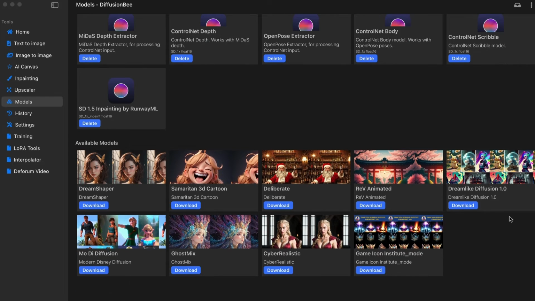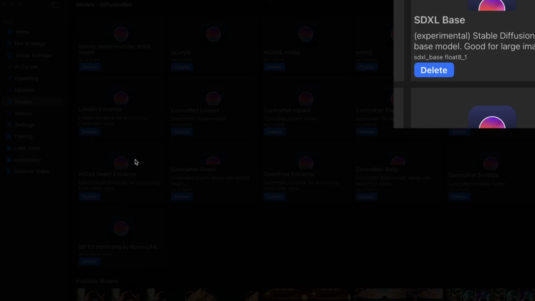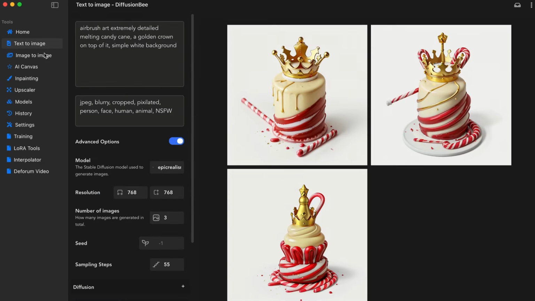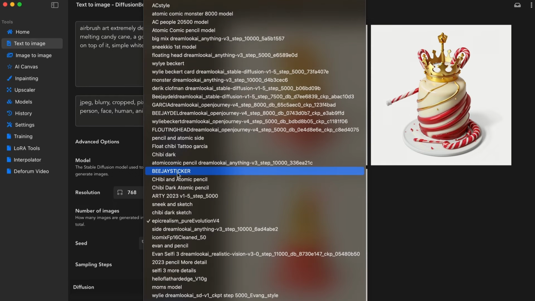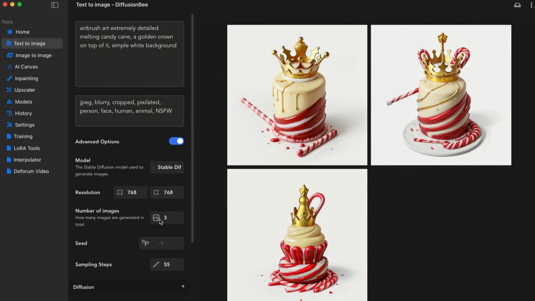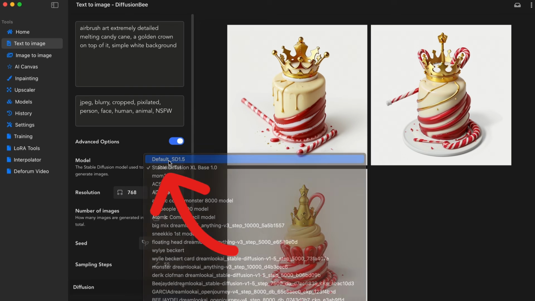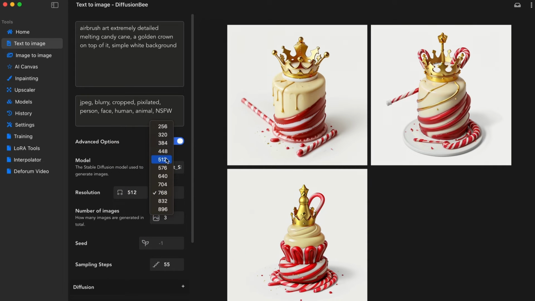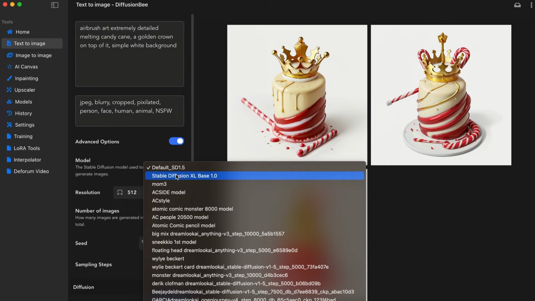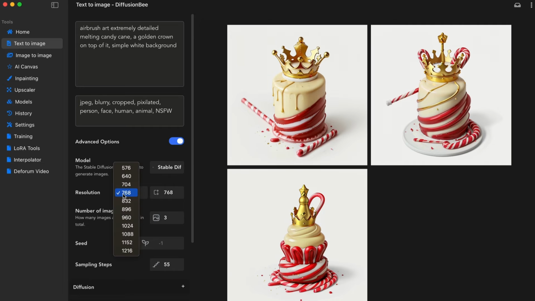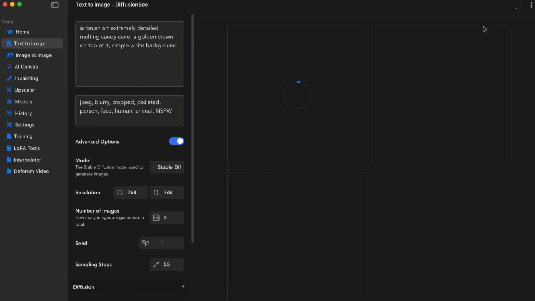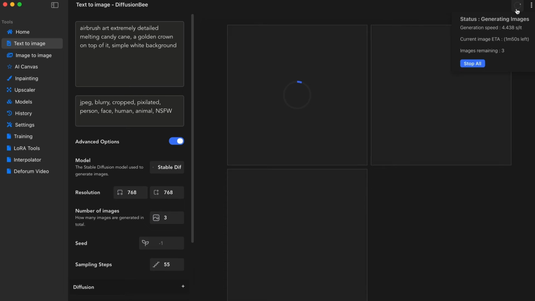Okay, so now it's fully installed. You can tell, for one, the little window is missing there. And if I scroll up, you can see it is right here in my models drop down. So going into the text to image again, I'm going to keep the same prompt. Now when I click on my models, you'll see at the very top it has the Stable Diffusion XL model. When I choose that, to compare with Stable Diffusion 1.5, which I had by default, my settings were set to 512. As soon as I chose the XL model, the size increases because that is the default size for XL. Keeping the same prompt, I'm going to run this now, and it should be pretty quick because of the boost in speed.